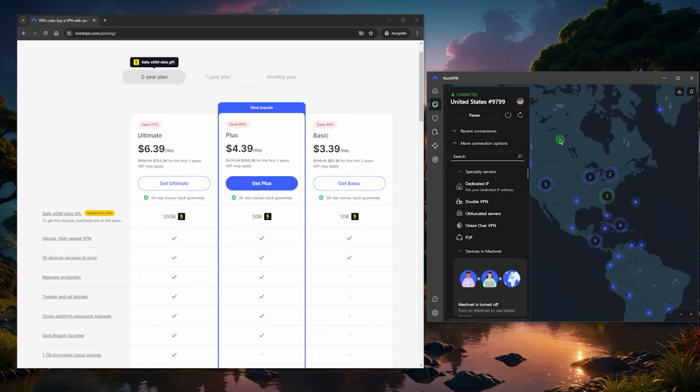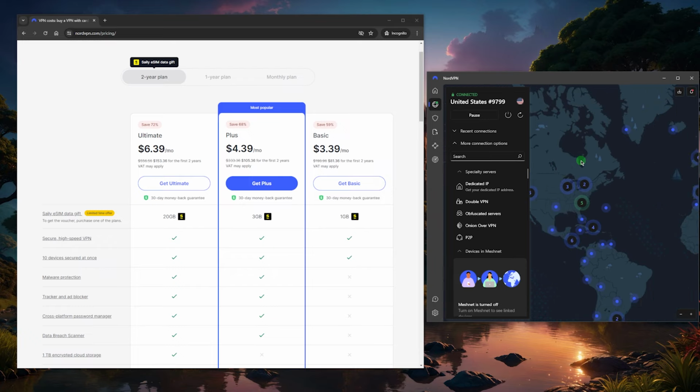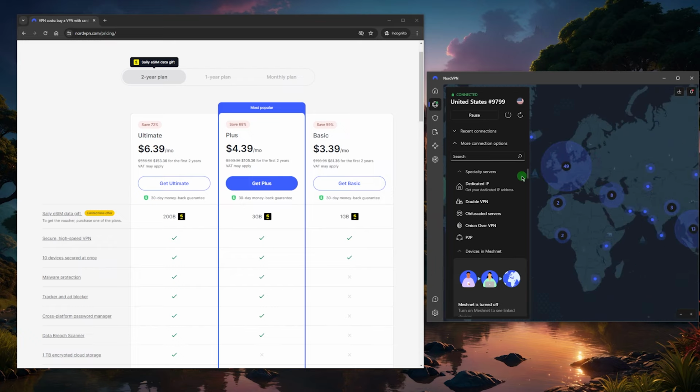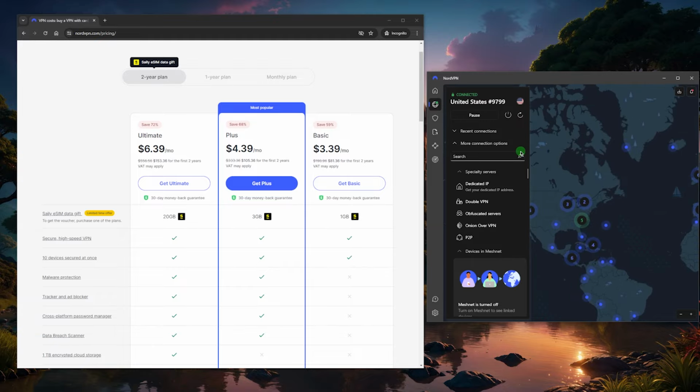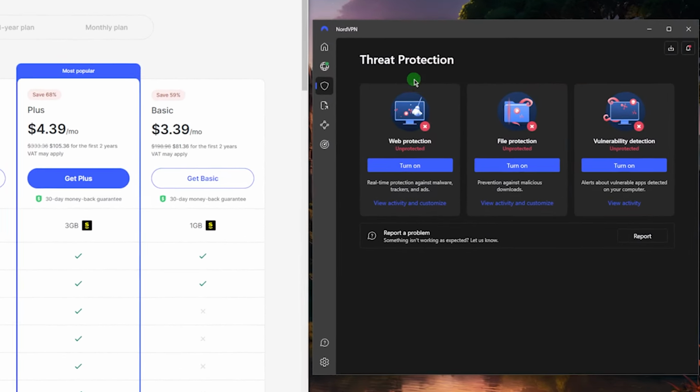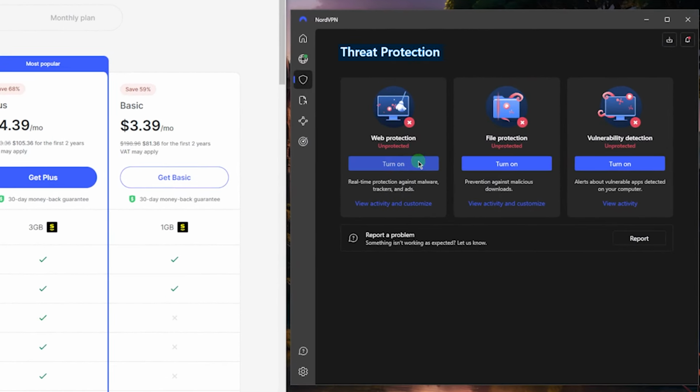But for a quick recommendation, I would just say this is the best well-rounded VPN that offers a bunch of features for a very reasonable price. And we're talking features like threat protection that will not only protect you from malware-ridden websites and block ads and trackers, but it also acts like a little bit of a mini antivirus because it will protect you from potentially harmful files that you're downloading to your device. And this is just one of many features.